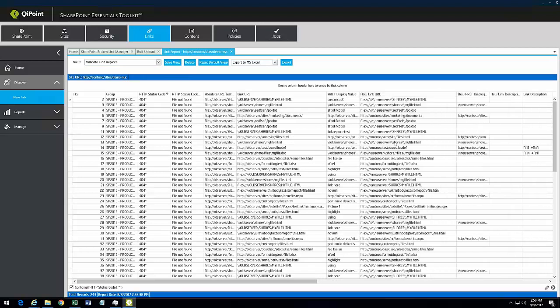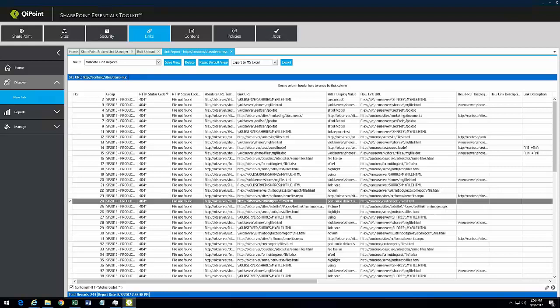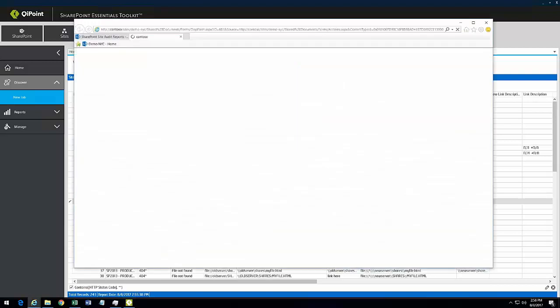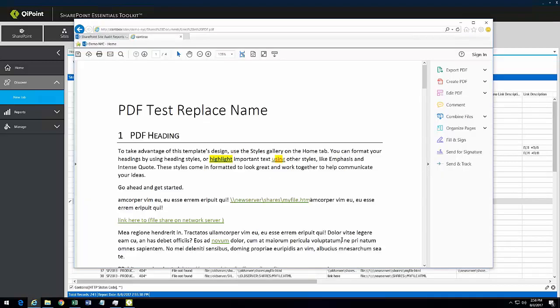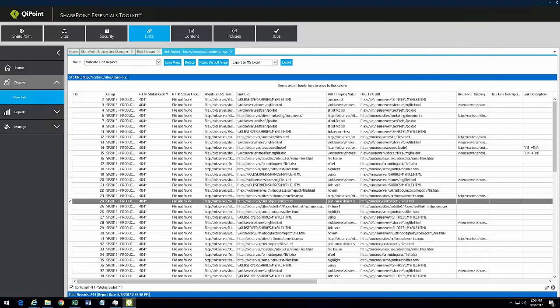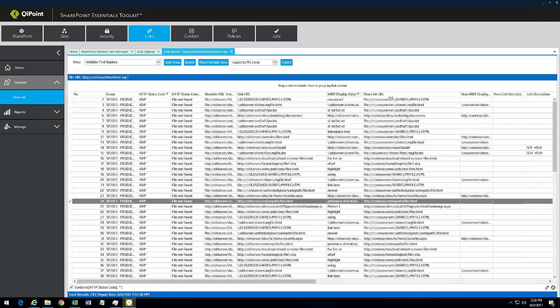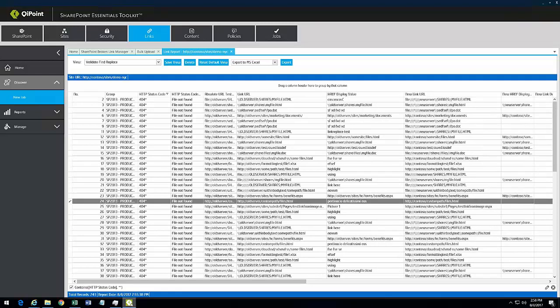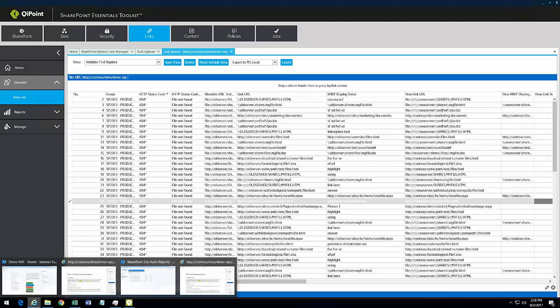I could right-click on any of these, open item, links in PDF, and the display text is per some dummy text.